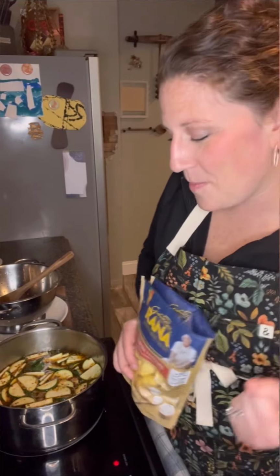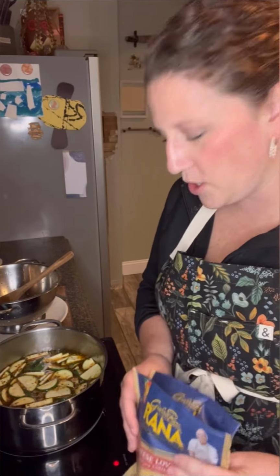That's what I love about soup. You can just add whatever you like into it, customize it, whatever you feel like that night. Get some crusty bread to sop that up. Oh, so good. So we're going to let this go for a little bit and I'll be back when it's all done.